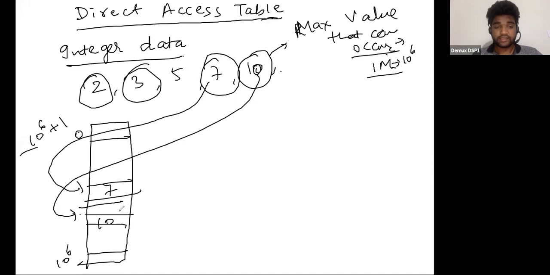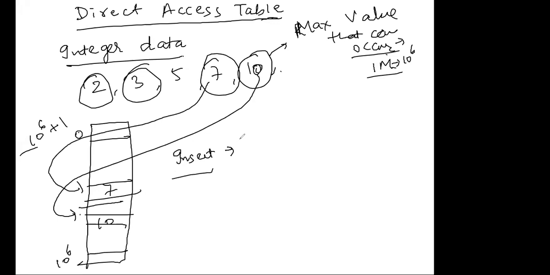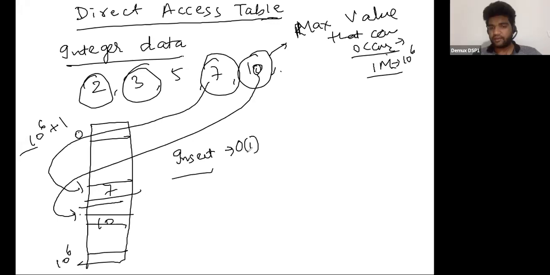So what is the benefit of keeping this? Now, if you want to insert a data item, how much time is it taking? O of 1, right? Everyone is clear with this? You simply go to that index and you put it there. So retrieving that index, using the property of arrays that you can randomly access any item in the array, will take order 1, right?